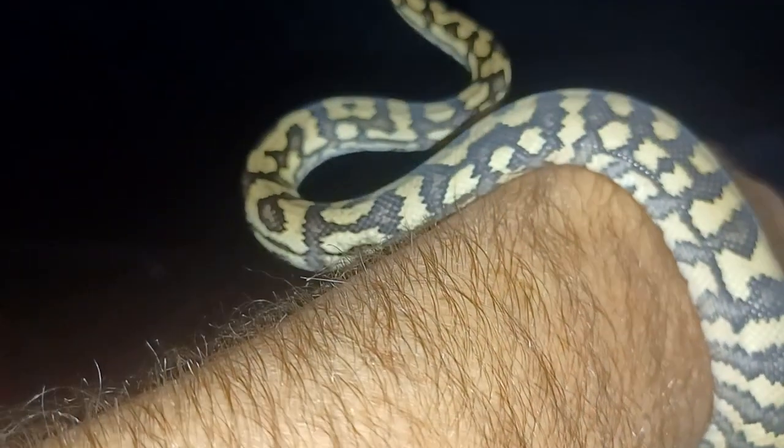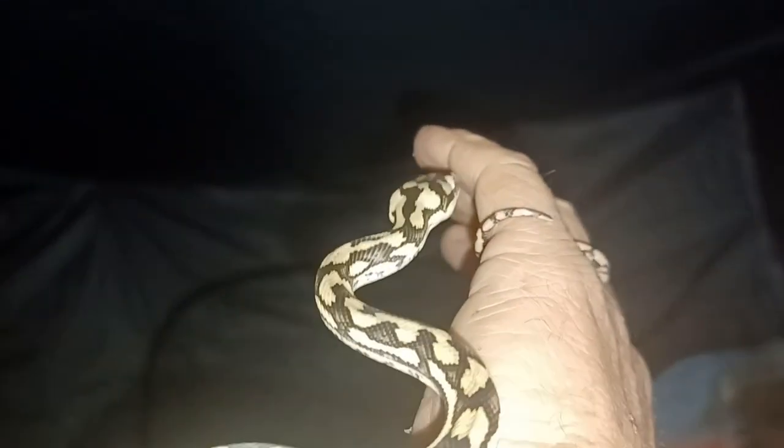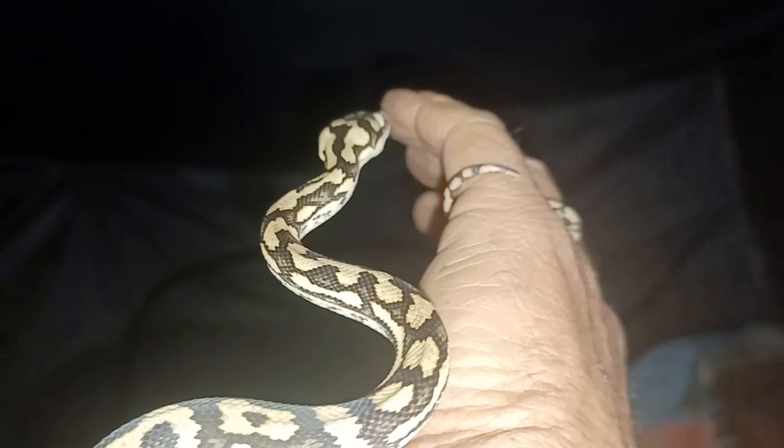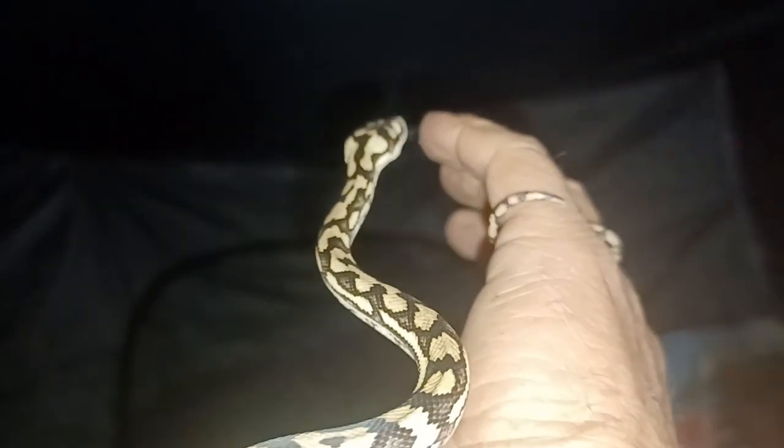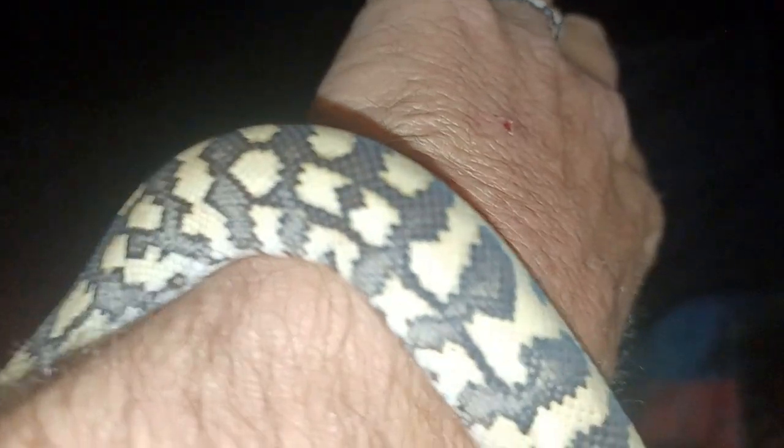All right, I'm trying to look at him through the camera. It's really hard. He's just so chill. Such a chill little fella. Like that looks really fat, but you've got to realise that that fat is about as fat as my middle finger. He's just a baby. Just a little tiny baby, aren't you? Where are you?